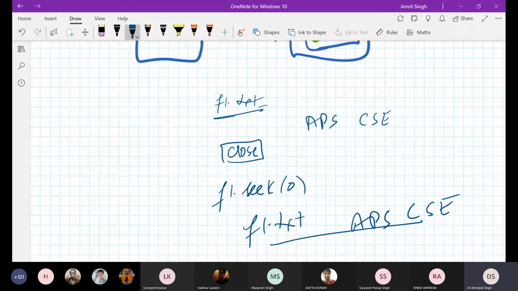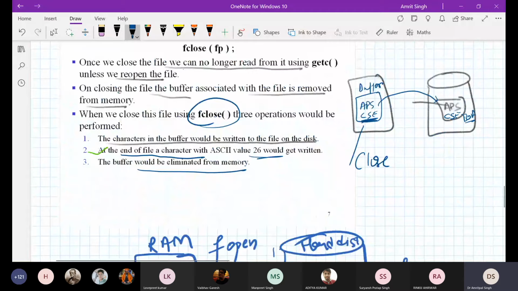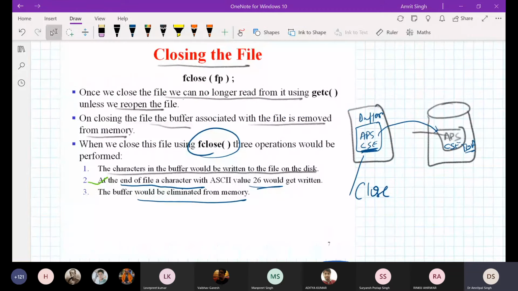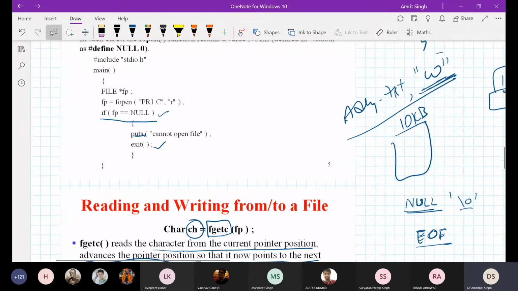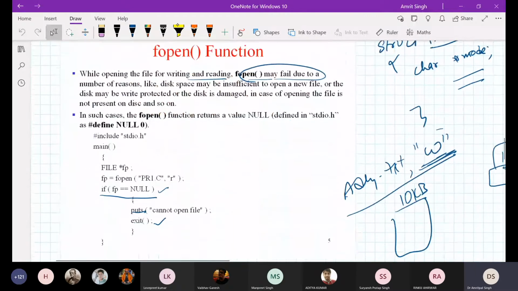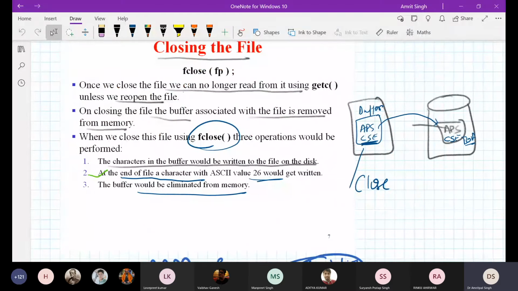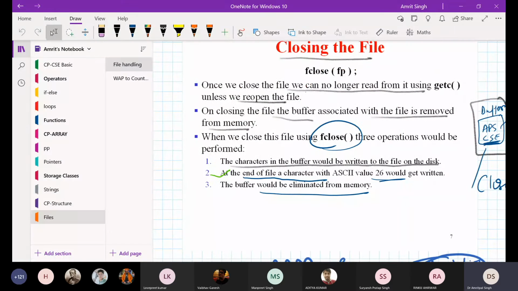Okay, so that's what I'm telling you, that there are two kinds of pointers, so you need to adjust those pointers. We will also have these things in C, but in advanced file topics. Okay, so for your exam, this is what you are going to get. Only four functions: fopen, getc, putc, and fclose. Okay, done.